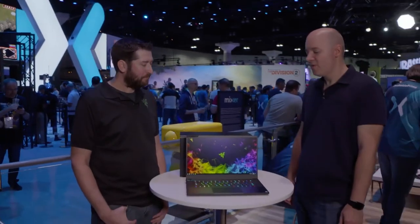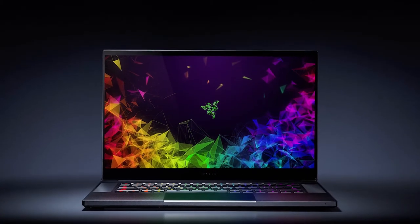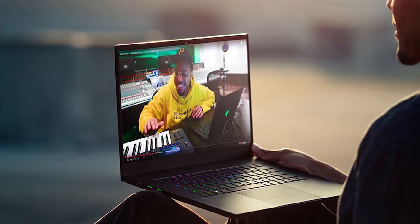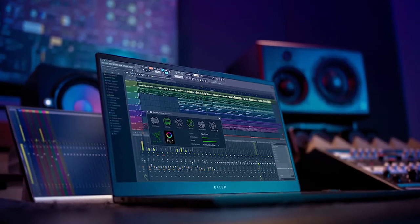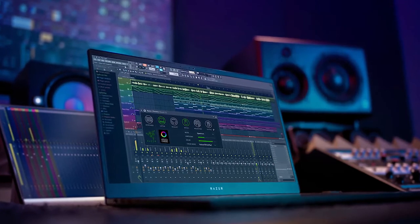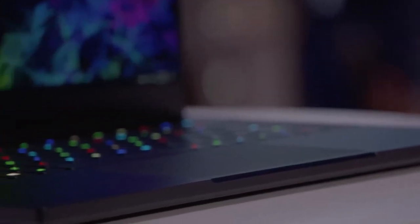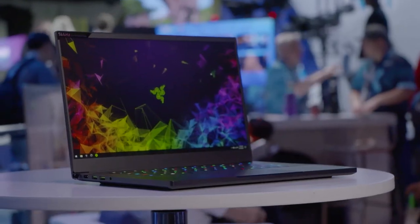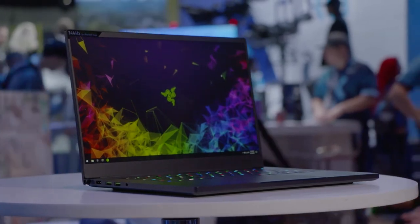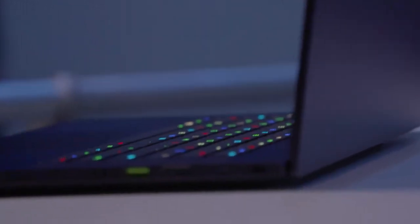One of the other things I've always liked about your devices is just that nice sleek design — a lot of people I've seen at work use them for business as well. Talk about that — you've taken some other configuration options there, right? Yeah, so we've got different screen configurations. We actually have a 4K touch panel geared more towards our creative audience — people that want higher resolution or 100% Adobe color space support. The design of the chassis is pretty subdued overall — the black anodized finish on the CNC aluminum gives it a really soft texture, makes it durable and scratch resistant, very little flex, and it's a really solid, well-built chassis, great for mobility.